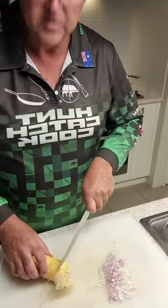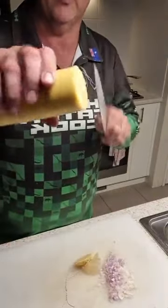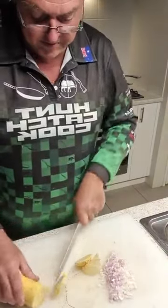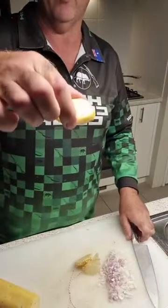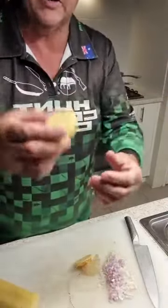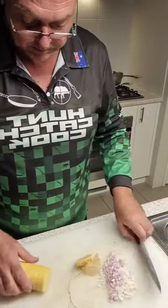And we're just gonna cut, there you go, you can see that now. So all you do is, if you want some butter, if you want it even on a steak, you're cooking a steak, and once you've cooked the steak, just drop that on top of it, that melts. When you serve it up, it's all melted, the garlic's melted all over the top of the steak, absolutely beautiful, easy way to do it.